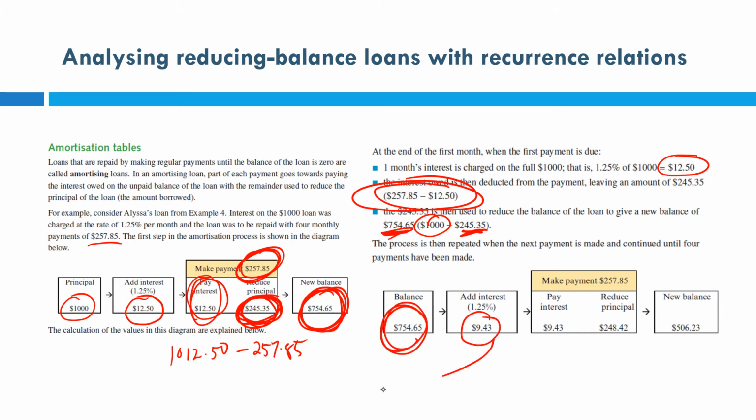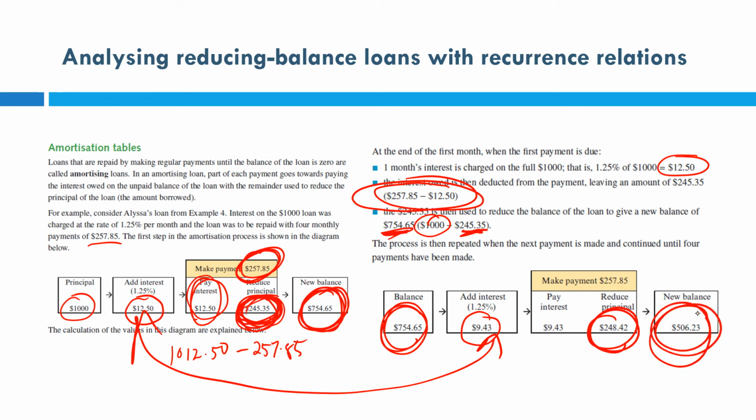Again, do you notice what's happening to the interest? It's less for the second month because I'm not paying off $1,000 anymore. I'm paying off the $754. So as your balance is reducing, the interest is also reducing. And so is the amount of principal. The amount of principal that you're paying off also increases here. Increases, yes. You see that there, the 248 and was 245 before. So you're actually increasing more, but you're reducing your loan anyway at the same time. And then that's your new balance for the third month, and it just keeps going on and on.